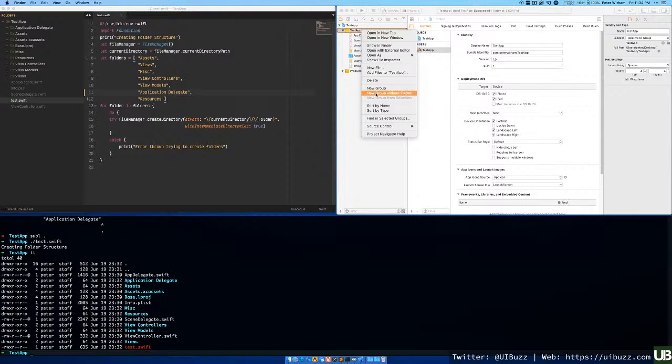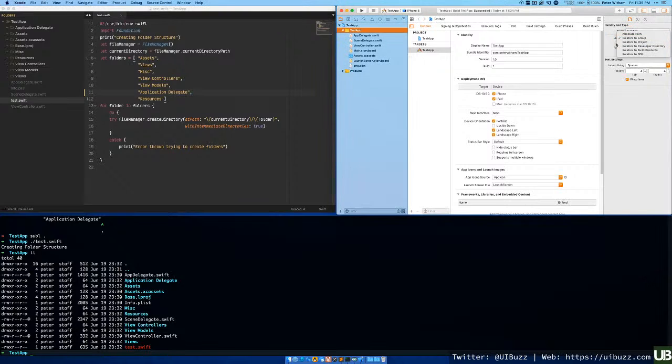So I can create a new group without a folder, but in fact what I really want is the opposite. I want it to look at the folders and say, oh, okay, I need to create groups for those. Otherwise, it's just not helping me. Location relative to group.